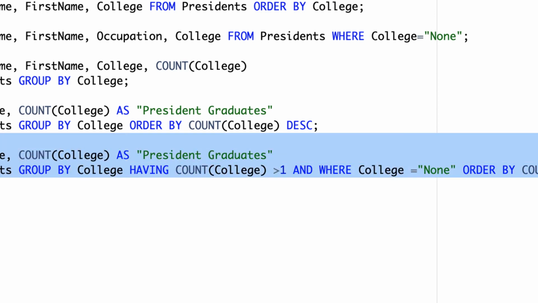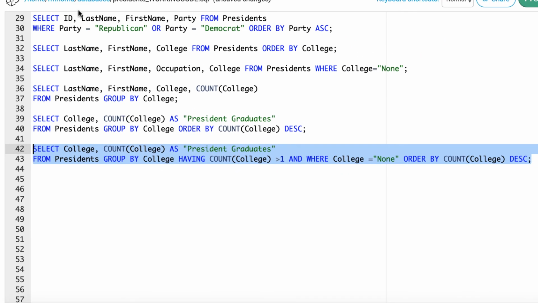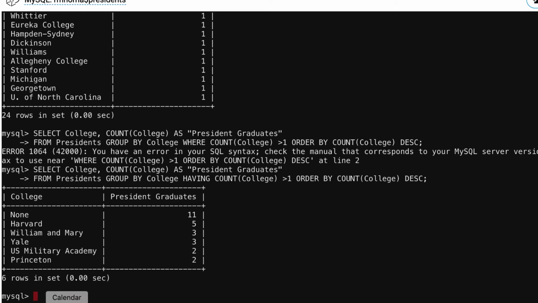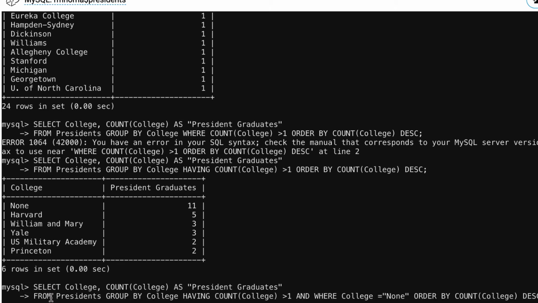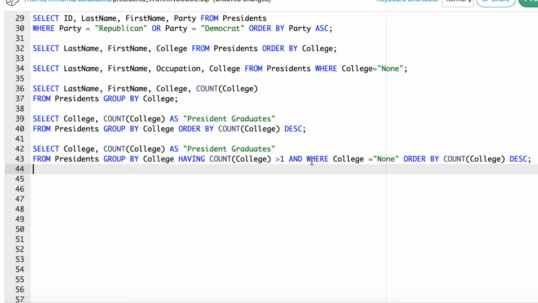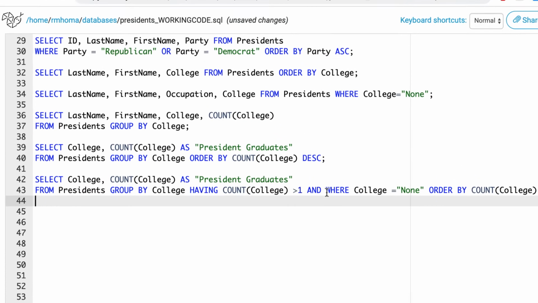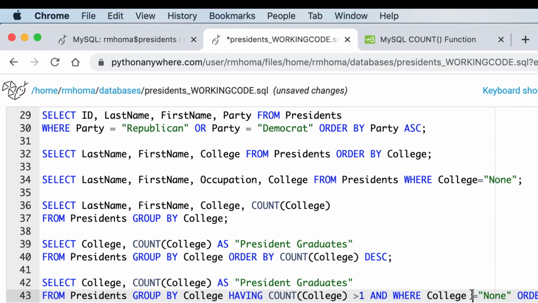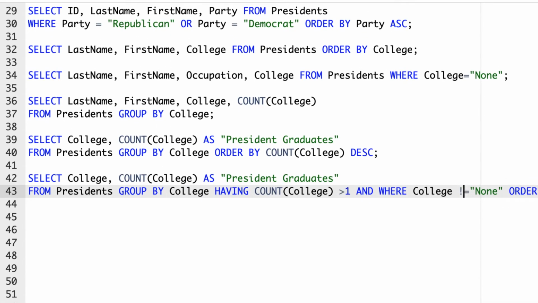Now I don't even know if this is going to work. I'm just trying it out right now, and if it doesn't work, I'll just stop, because I'm not going to keep experimenting while you're watching the video, but let's see what happens. And it doesn't like it. And maybe if I move this WHERE college equals, oh, that would be not equal to anyway. That would be one thing. I would not want to have that, WHERE college equals none. And I don't even know if I'd want it there. Maybe I can filter it out ahead of time.